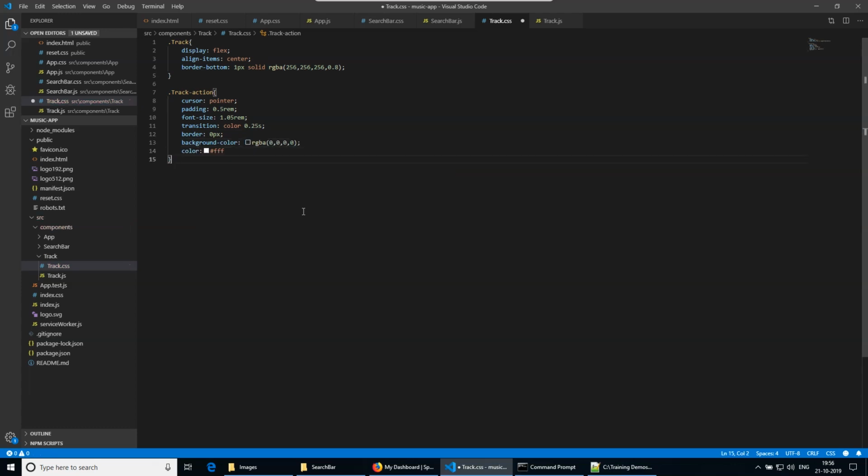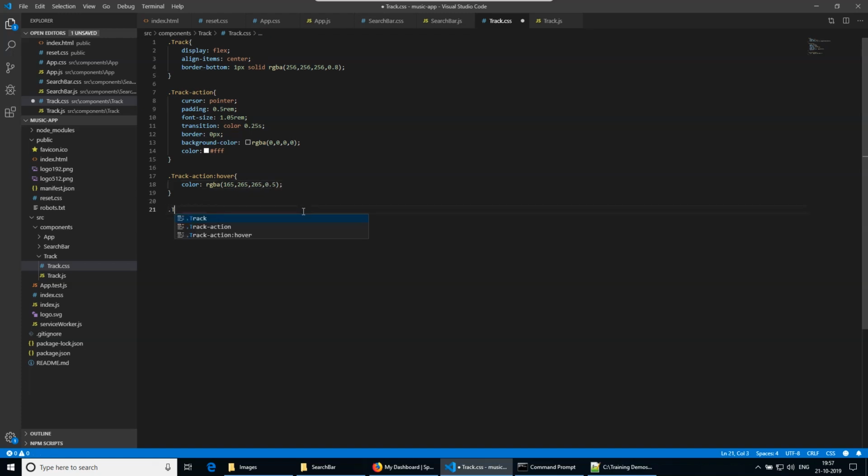So that's the color that we continue to use. Then we bring in track, another class, track action, and if we hover over this class, we want the RGB values to change to 265, 265, 265, with 5 as the last parameter.